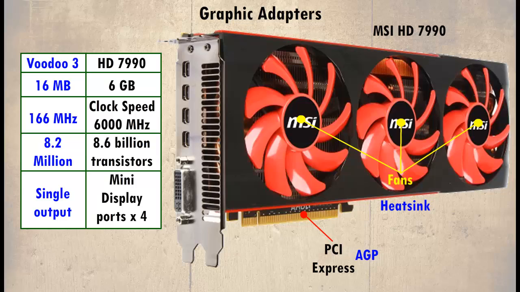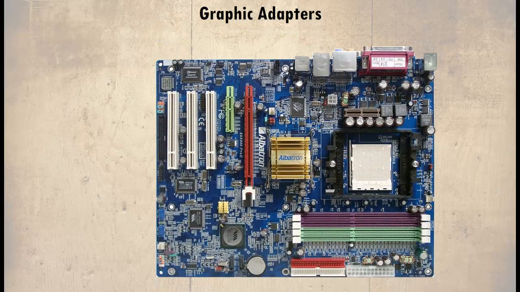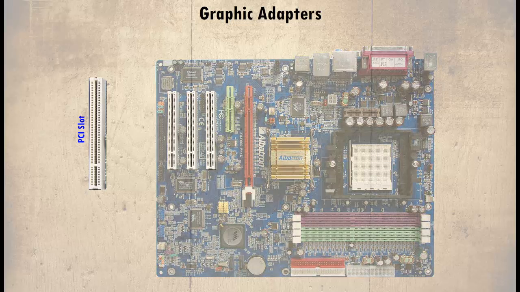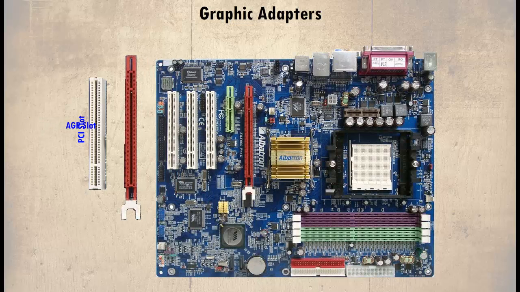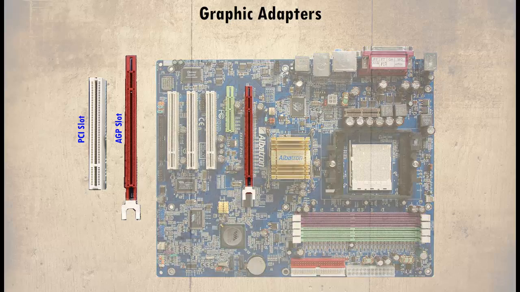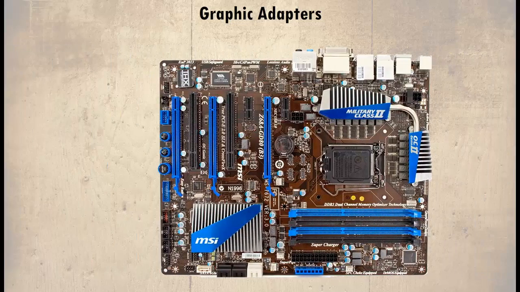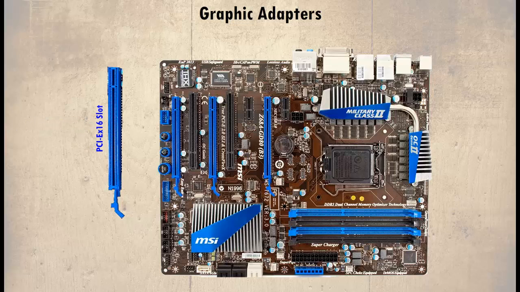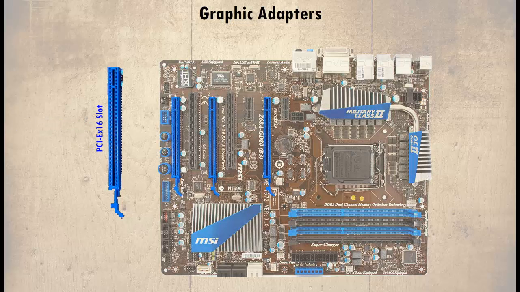Just before we leave this subject, at this stage we should be aware of some of the motherboard slots that are used for video adapters. The original slot was the PCI. This can still be found on some motherboards, but it will only support very low performance video cards. There are 3 on this motherboard. Next is the AGP slot. As already mentioned, it has become almost obsolete, and you will only see these in very old systems. There is just one on this motherboard. The most recent video adapters use the PCI Express x16 slot, and there are 3 on this motherboard.